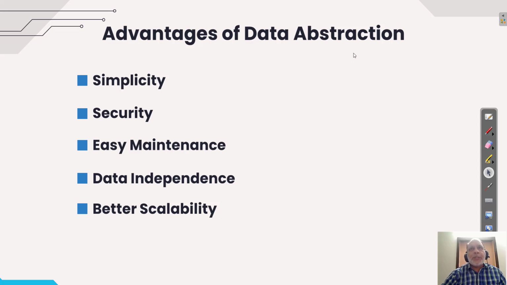Advantages of data abstraction, as we have seen: simplicity, security, easy maintenance, data independence. We will talk about the data independence in the next video. Better scalability. So by using the data abstraction, hundreds of thousands of users can use the same application.